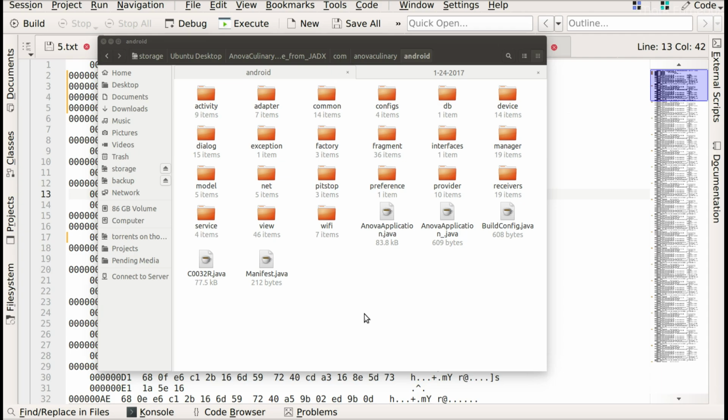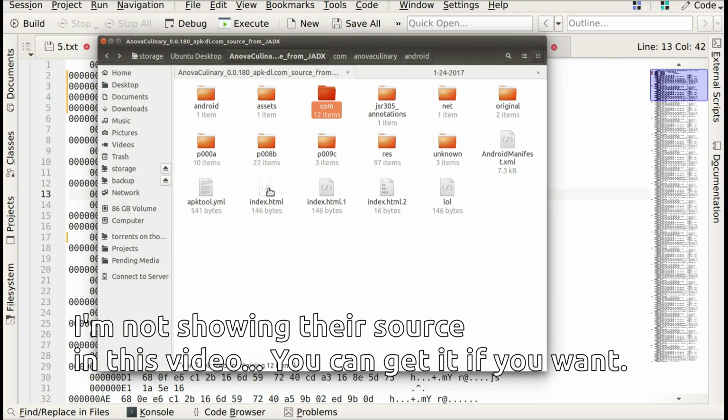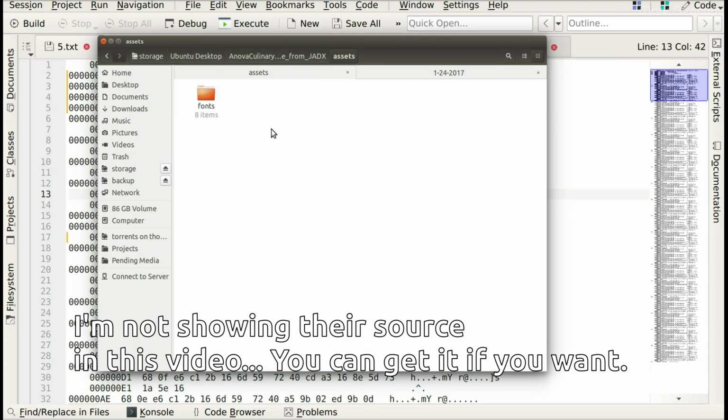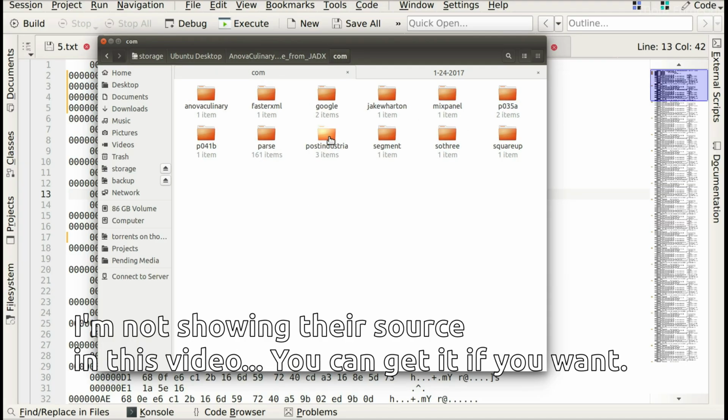So the first thing that I did was the easiest thing to do, and that was to decompile the Android app. And I know that doesn't sound like it's an easy thing to do, but due to the nature of Java bytecode, you can basically fully reverse the compilation process on Java applications. It's really useful for anyone who wants to reverse engineer stuff. And the thing is, you don't even have to install anything. There's websites that'll do it for you. So you just throw the APK at it, and it chugs for a few seconds. You get a zip file, and there's all your source code.